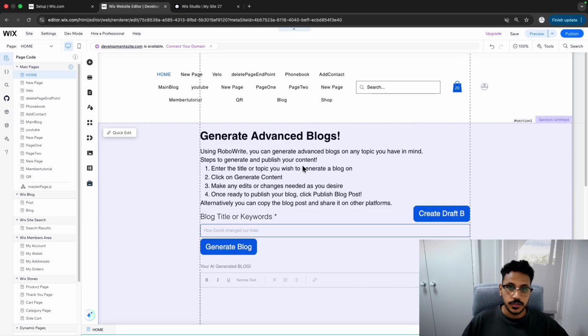Now, before anything, if you're actually not too sure how GitHub works or how to use it, I will be putting a video somewhere here on the screen that will show you exactly how to set up GitHub Desktop, how to sign into it, and how to use it. However, I'm assuming that most people that are watching this video already know how to do that.